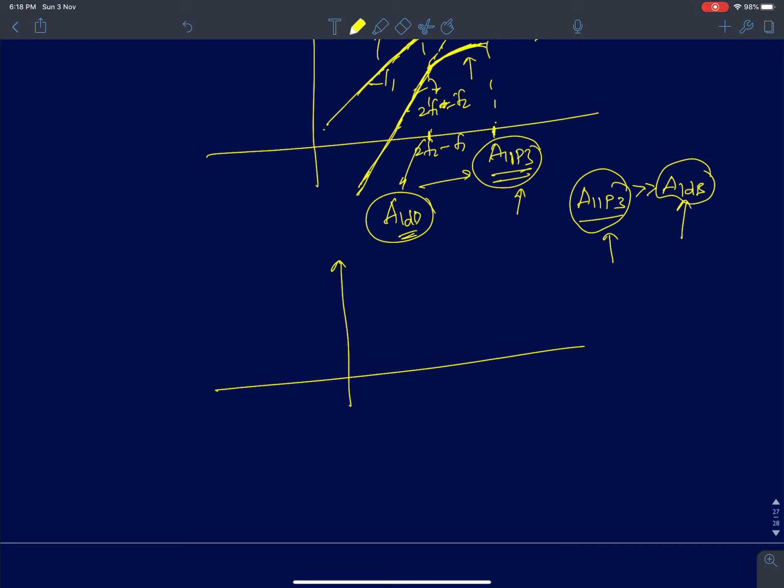So fortunately there is. What we do is we first feed a signal of amplitude AN, and then we get the first harmonic strength. I'll just plot it like this. So this is AN, and I'll assume that AN is much less than even A1 dB, so that the amplifier is not compressed at all.